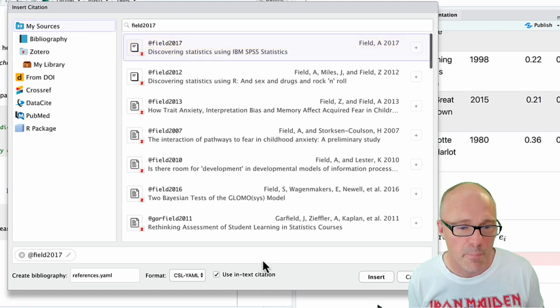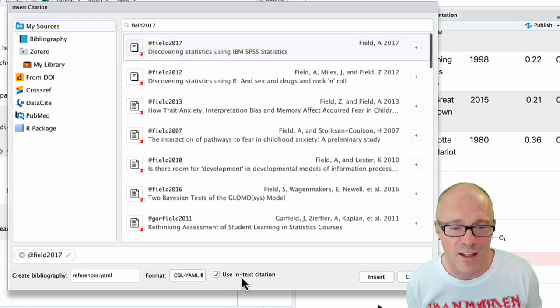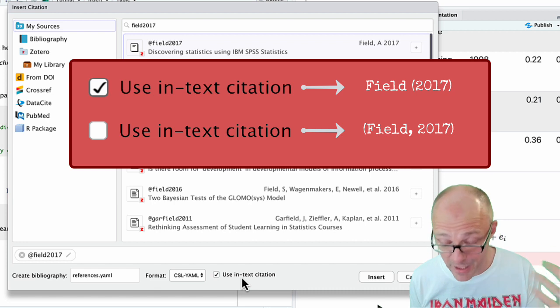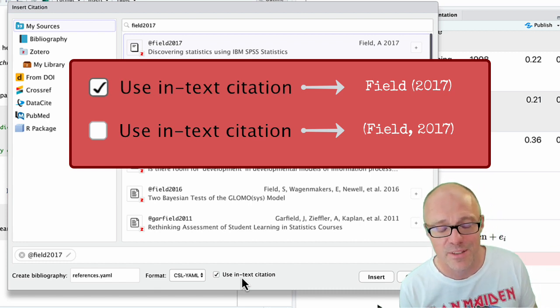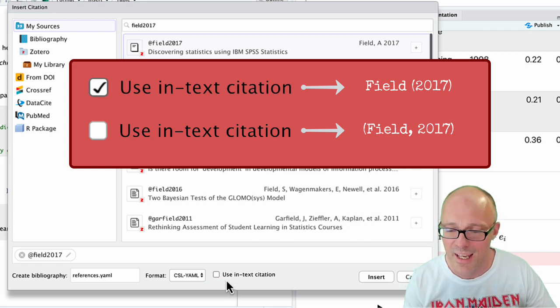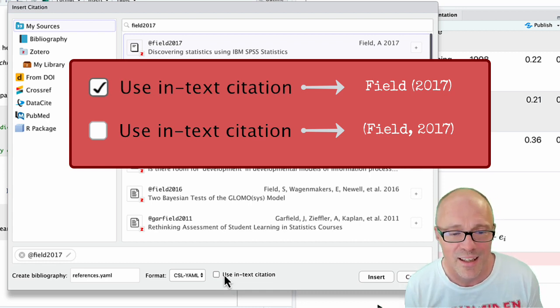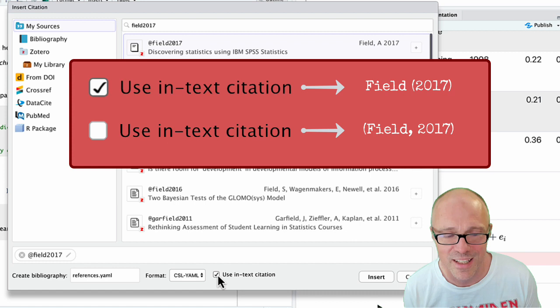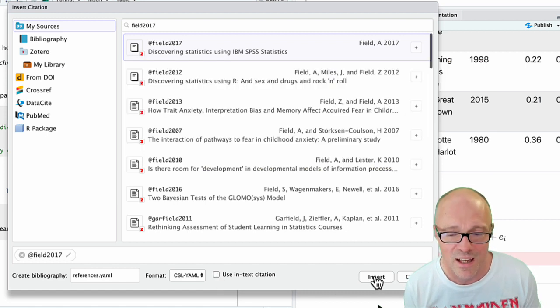Select it. It's asking me whether I want to use an in-text citation, which it does by default. If you deselect that, you are going to get the citation in brackets. If you select an in-text citation, you're going to get the names and then the date in brackets. I want it in brackets, so I'm going to deselect that.